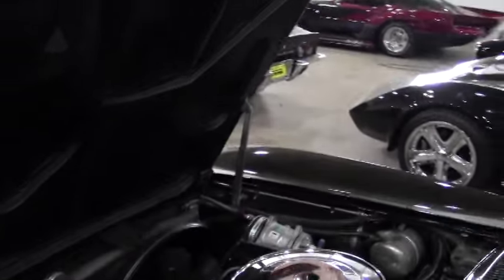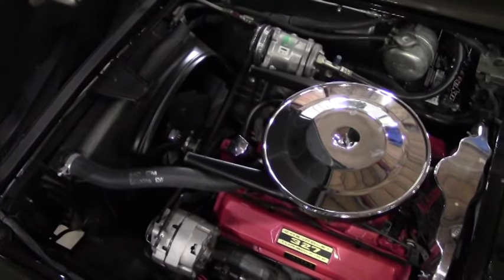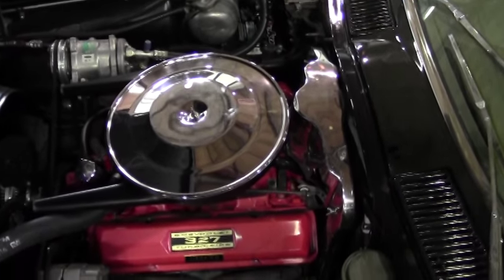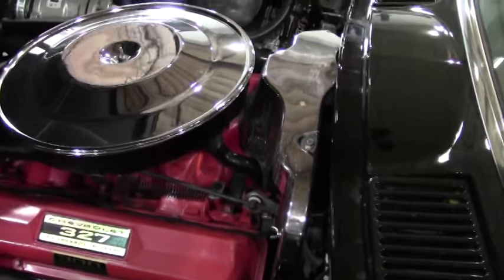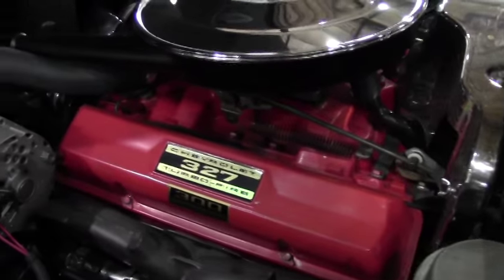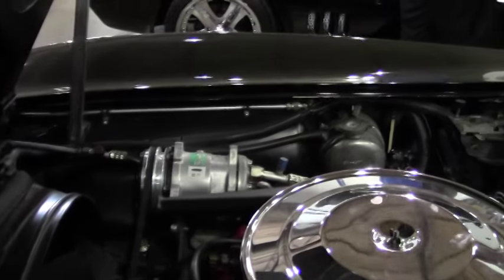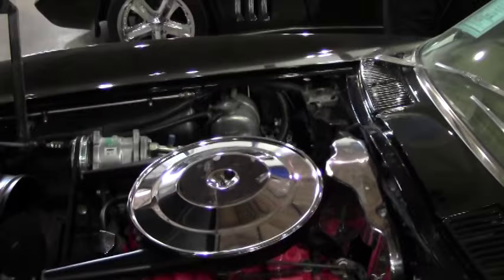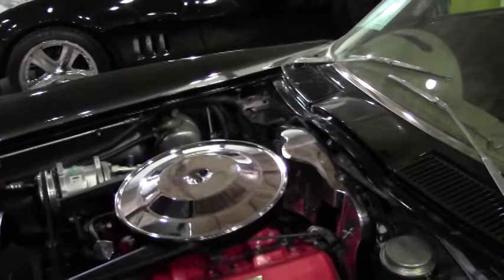Here's the numbers matching engine, now rebuilt to 350 horse. Absolutely clean, room to work on — would just be an absolute gem, especially for the regional and local car shows. And if you're going up to the Corvette homecoming up in Bowling Green, it would be an absolute stallion for that particular show.